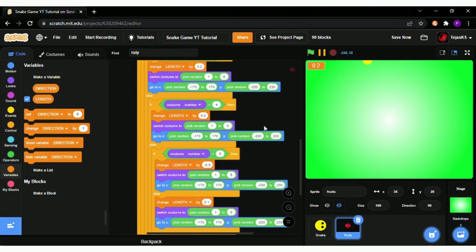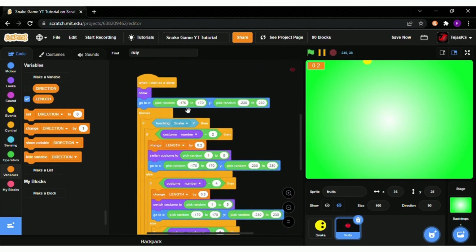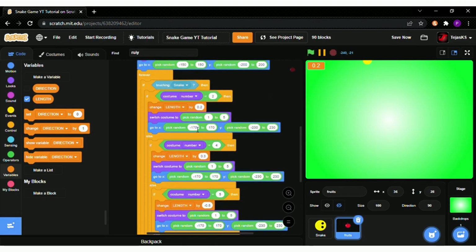So to make that perfect, we can decrease this again to minus 150 to 150 and minus 200 to 200. So change it everywhere. 150 to 150 and minus 200 to 200.